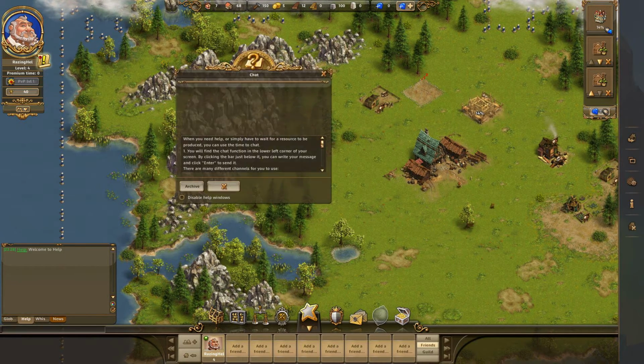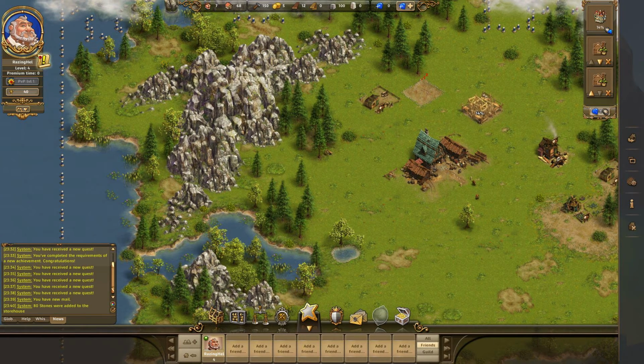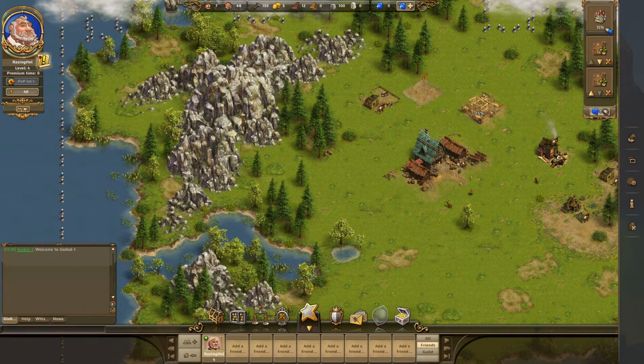Here we have global chat. Can you believe there are a lot of people who actually play this? I mean, if you look at the Steam stats, there are 445 people playing this on Steam right now. And nobody is typing in global? That's unheard of. No, not really. Stronghold Kingdoms is like that all the time.